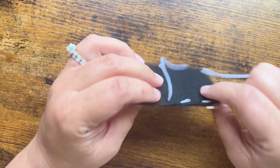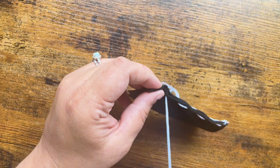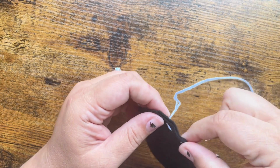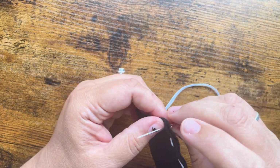And the thing about this one is, like I said, if it's just something quick, if you don't need a whole lot of strength in your stitching, this will be great. Like I said, it doesn't have to be pretty. It's not a big deal.